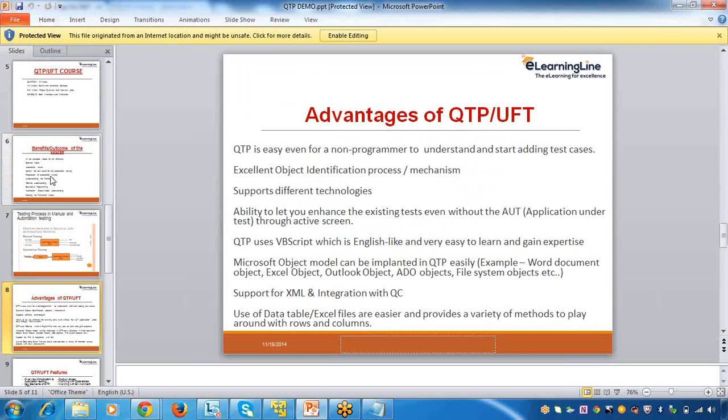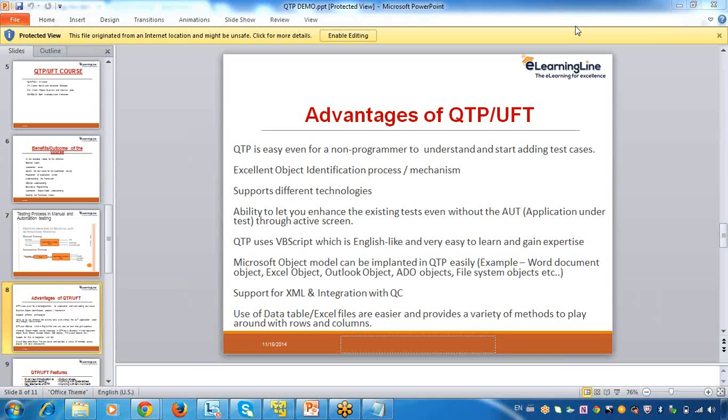We also have some advantages of QTP. Right now you have so many advantages in QTP, and everyone is talking about it.